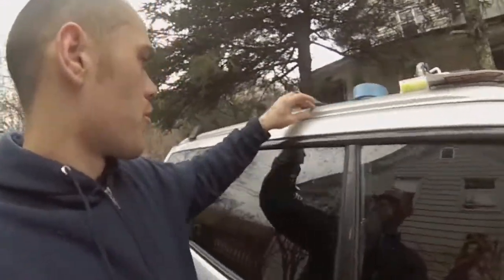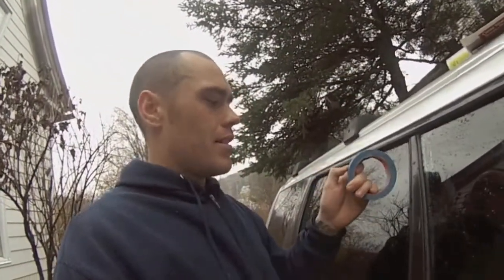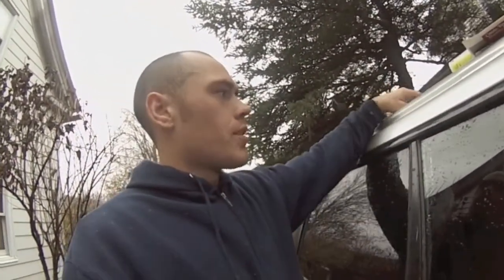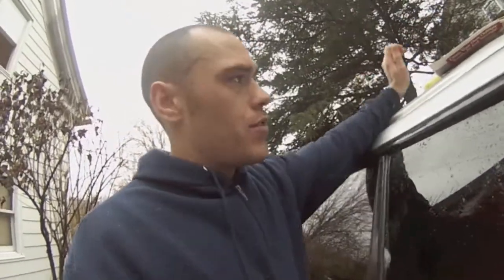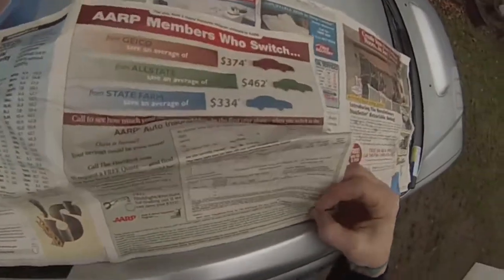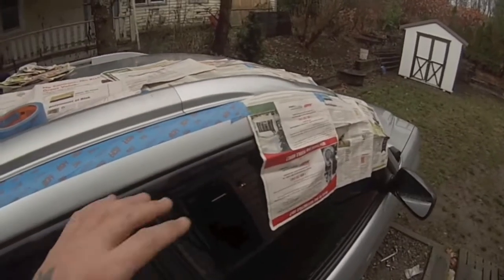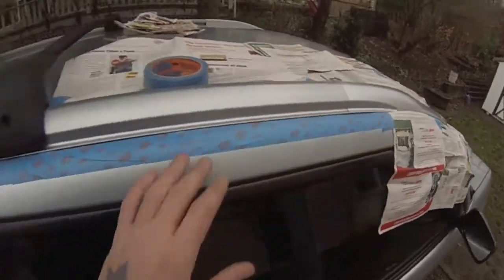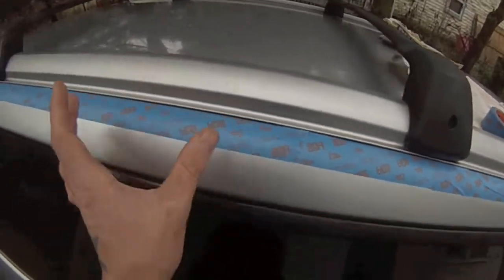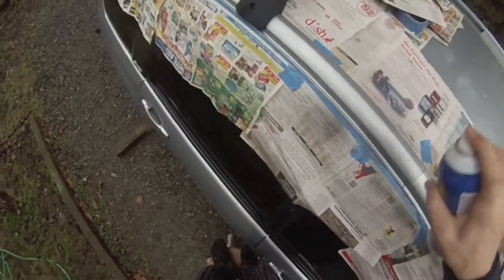I also want to do some parts of my car with the plasti dip, so I'm going to do the railing above the top, and for that I got painter's tape, which doesn't really stick that well, which is perfect for your car because you don't want your other paint to rip off. And then a bunch of newspapers. Basically, you're just covering any spot that you don't want the paint to be on. What I found worked a lot easier than putting the paper down first was just taping along the edge, because you can break it up into little pieces. Then I'll put the paper and hang it down from there. And once you've got the paper on, it's time to start spraying.